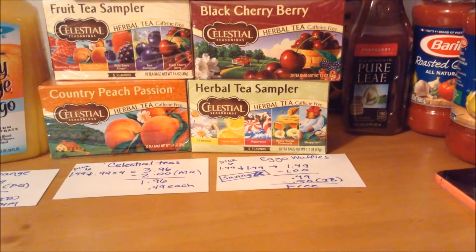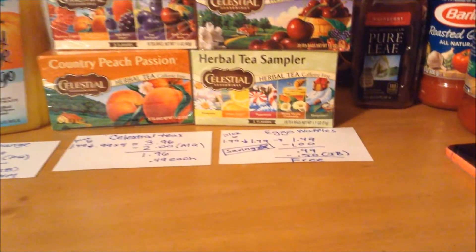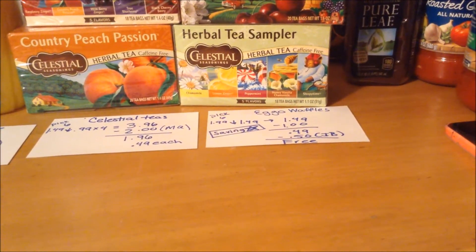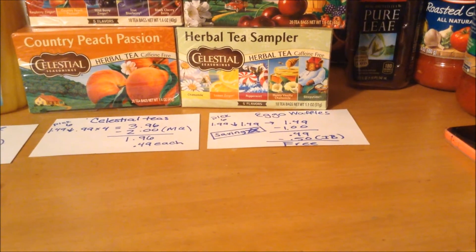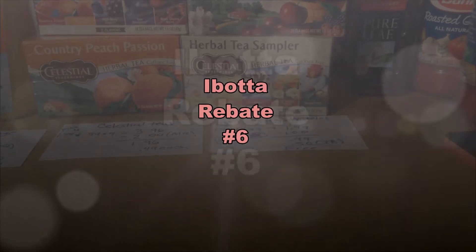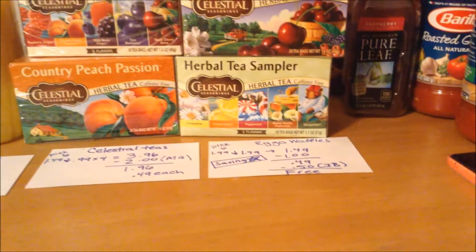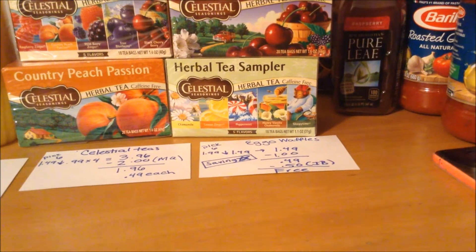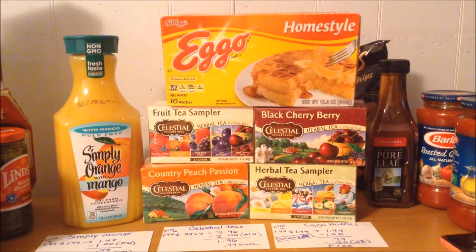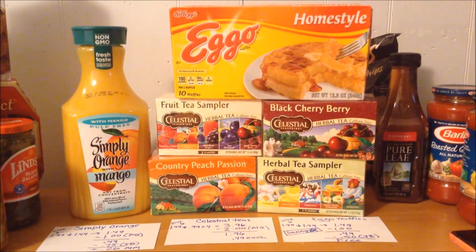The Eggo Waffles were $1.99, but because I purchased six items, they dropped to $1.49. $1.49 minus a dollar off printable coupon from the Kellogg's Family Rewards website brings it to $0.49. There's also a $0.50 cashback offer on Ibotta when you purchase one, making the waffles free. And on Saving Star, I have an offer — I believe expiring Wednesday — to get $5 back when you purchase $30 in Kellogg's products, so this may have been the last item I needed to complete that deal.